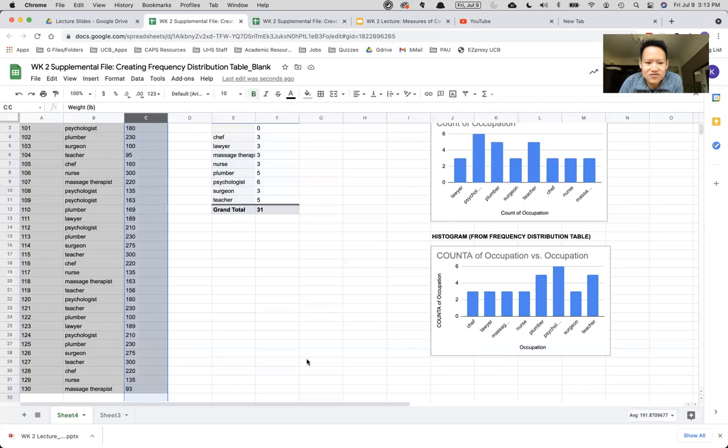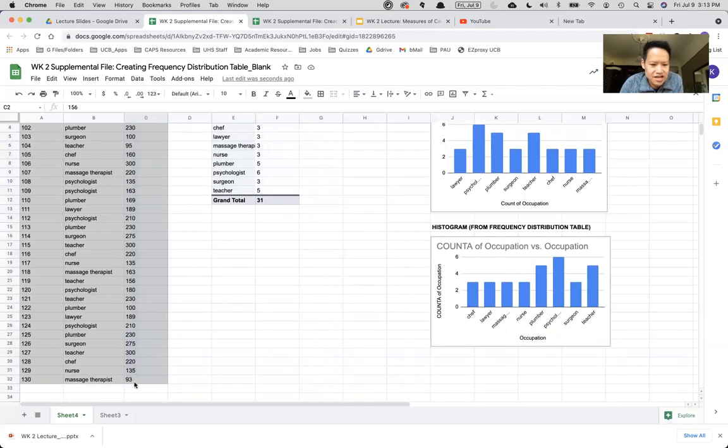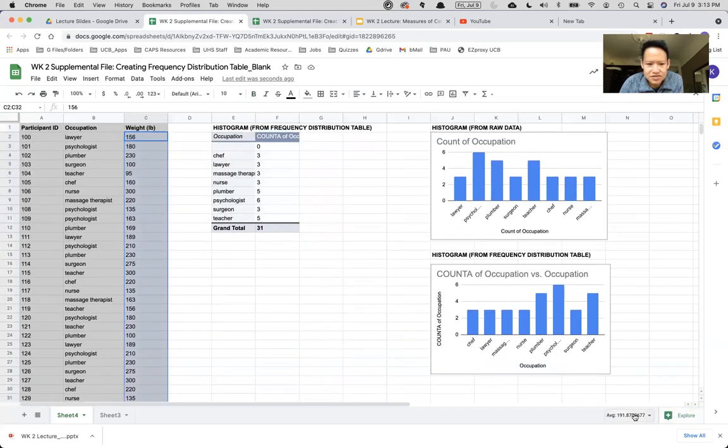That's the mean weight for this entire sample. I think it's the same if you don't include the heading. Yeah, 191. That's it. And if you click on here, you see some other options that it automatically computes for you: the sum, the minimum value, which is 93 pounds in this data set, or the maximum value of weight, which is 300 pounds. And again, you have 31 different people in this data set.